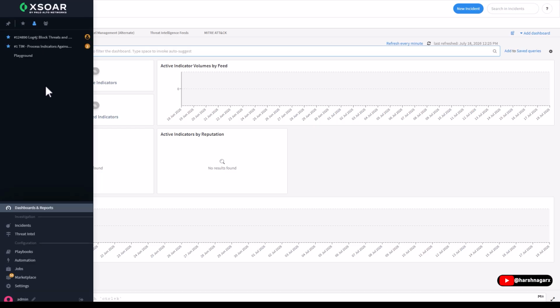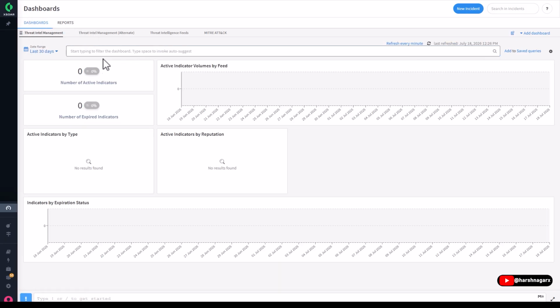On the left side you have the menu. Starting at the top, you will get the favorite incidents that you have marked with a star. Then you have the playground here. Then we have the dashboard and reports, which is the default redirection when you log in.